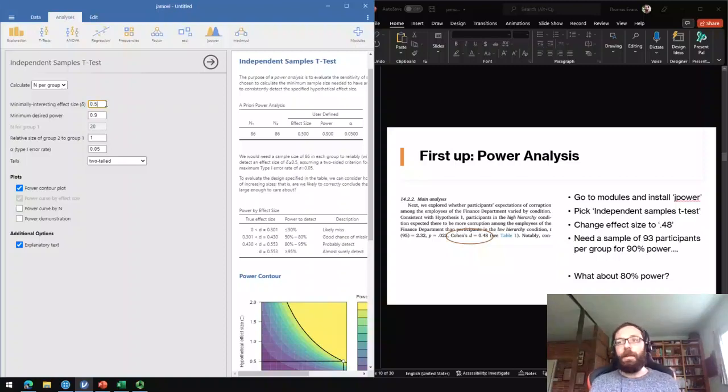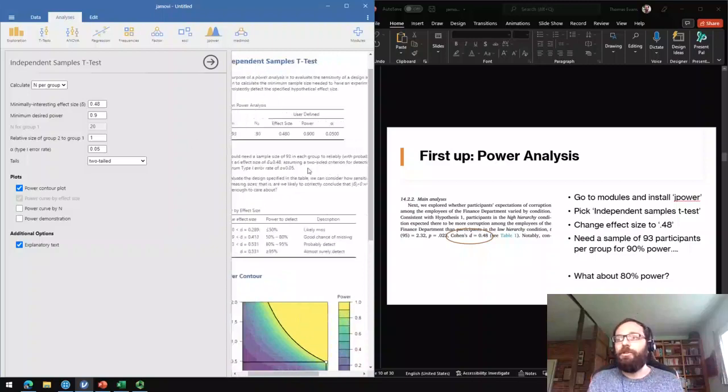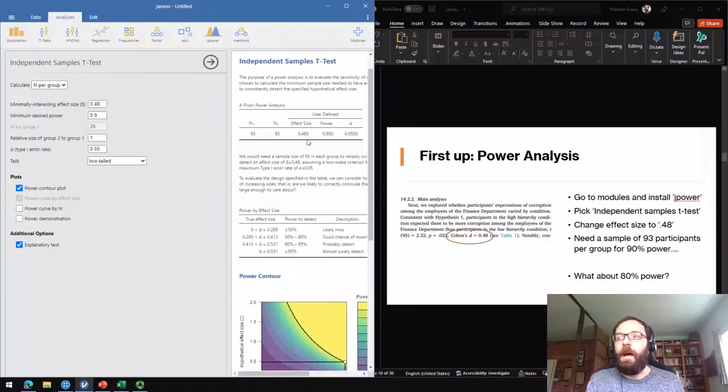So here we're looking at Cohen's d. And as you can see, in the original study we found a Cohen's d of 0.48. So we just very briefly changed the automatic 0.5 to 0.48. And you can see here on the right-hand side, it will tell you that you need 93 participants for each group to be able to detect an effect of 0.48 with 90% power and an alpha of 0.05. So that's fantastic. So we need 186 participants in total, so 93 per group, to be able to detect that size of effect.